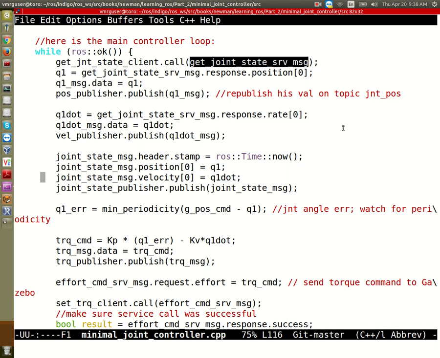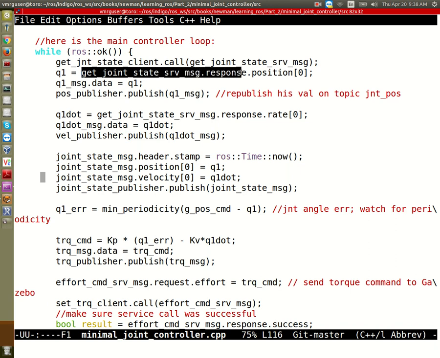And so it's going to return the response, which we can get immediately: get joint state service message dot response dot position. Here the 0 is redundant because we only have 1, so I believe you can do this without the 0 here. And we save that to Q1.